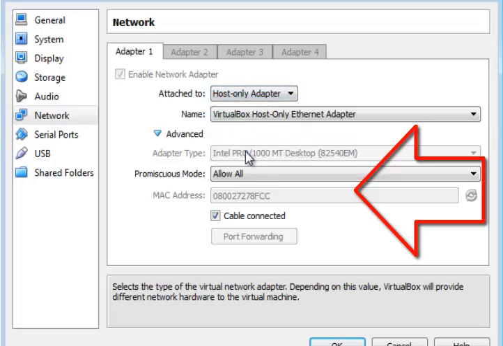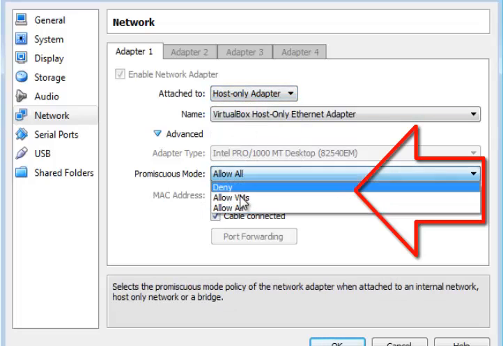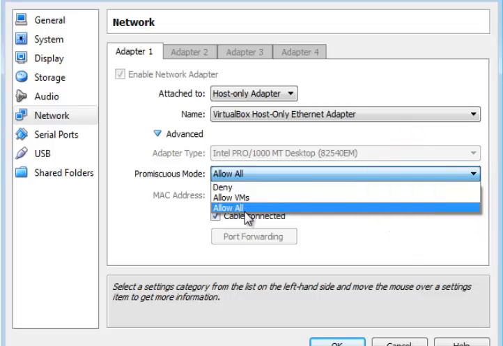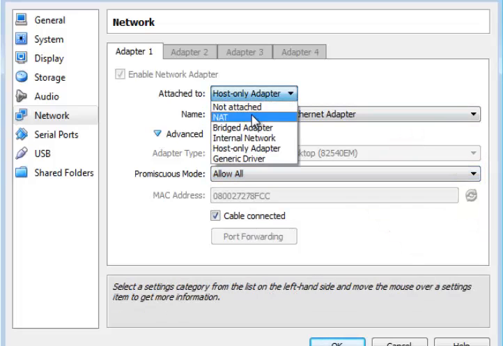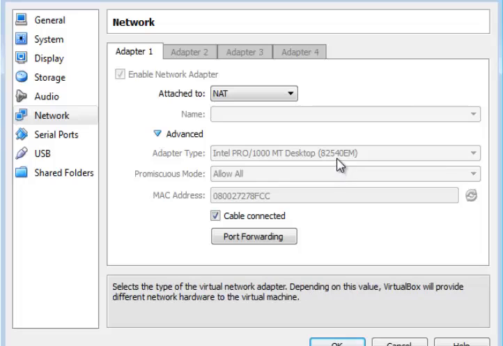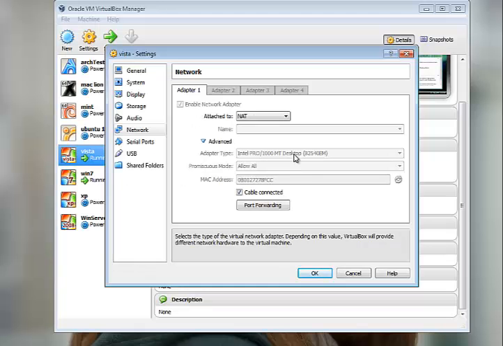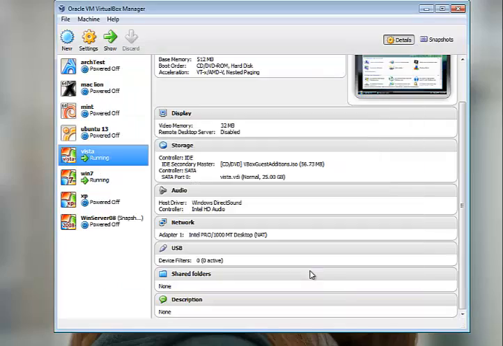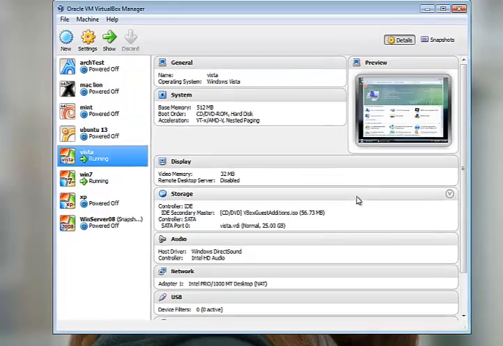So I'll just select host only adapter. Ensure that allow all is selected. Go back to NAT. From here, you'll be able to select the network card. But because I have the VM actually running in the background, I am unable to select it at this time. So once you select it, and you find out one that's working, after multiple reboots of your virtual machine, just hit OK and let's go forward.